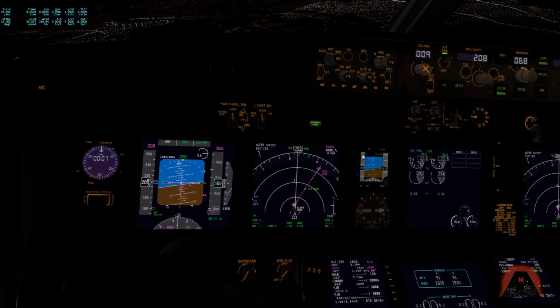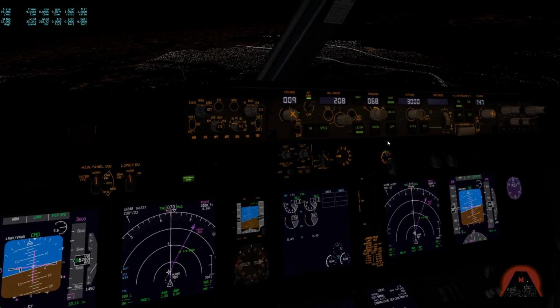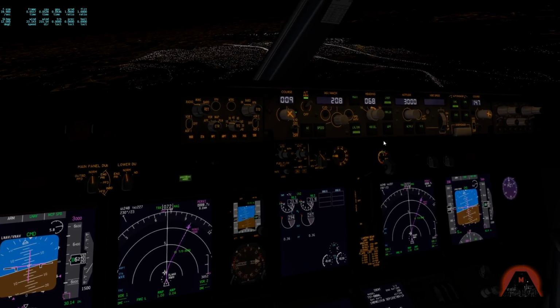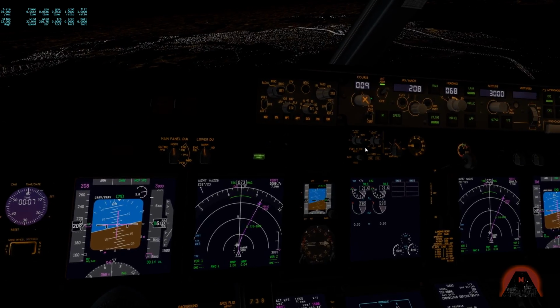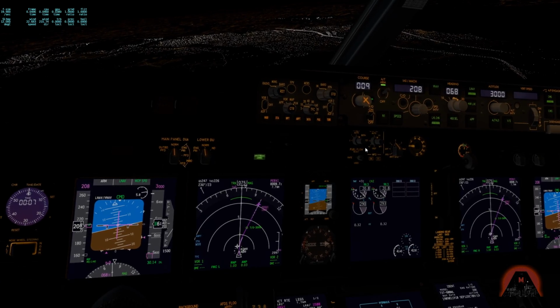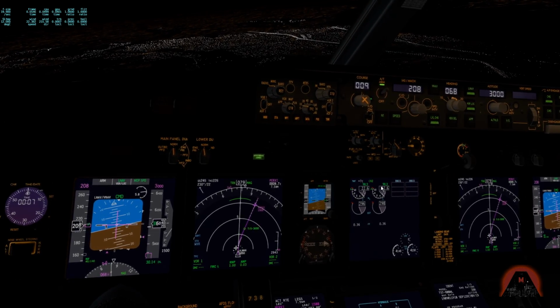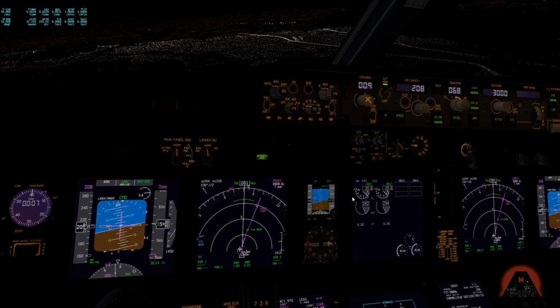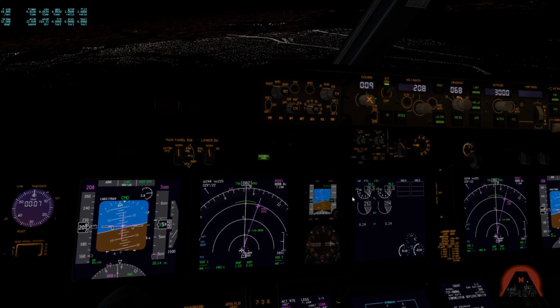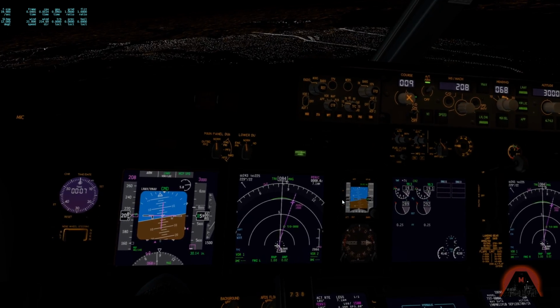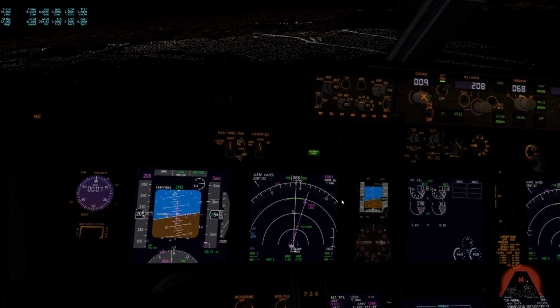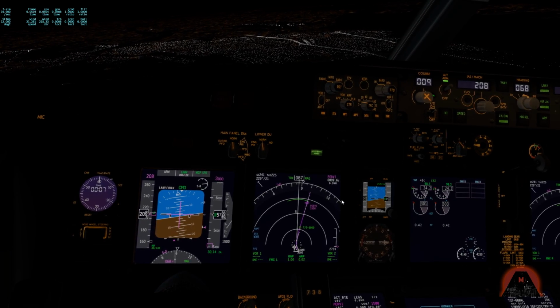Got that ILS yet? Oh, there it goes. Okay. I'm not gonna set it on approach yet. Set on localizer. There we go. We're above the glide slope.